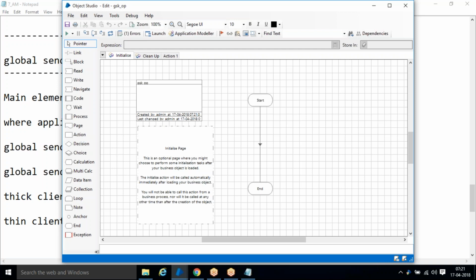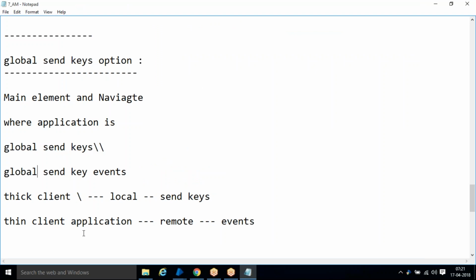Sometimes when you are typing something, it will not go immediately. Then what do we have to use? We have to use the Tab and all the keypad shortcuts. Here, any single key we have to use within double quotes and within curly braces, in caps. It should be in caps. You have to write like this, then only it will work.